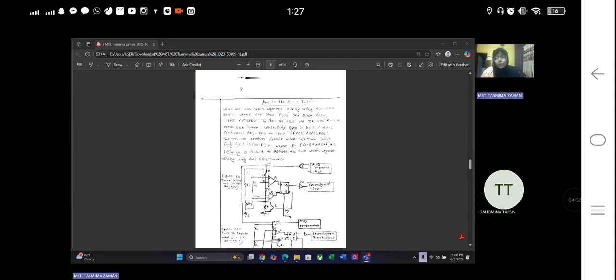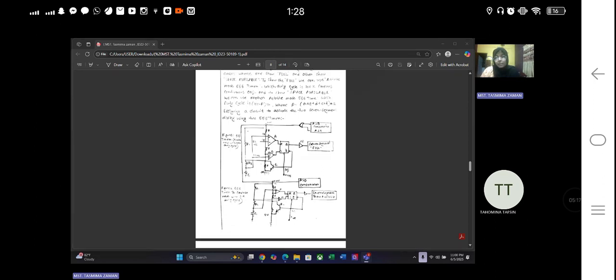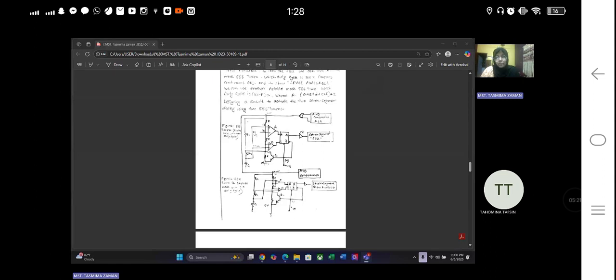To show full, we can use an astable mode 555 timer whose duty cycle is 100%, meaning the display is always on. To show space available, we can use another astable mode 555 timer whose duty cycle is 100 minus 3P percent, where P is my ID number from a plus c plus d plus e plus f, times 2. Designing a circuit to activate the two 7-segment displays using two 555 timers.